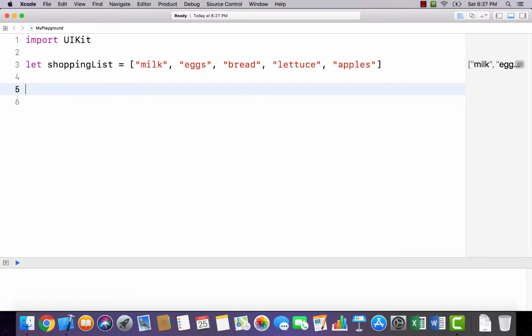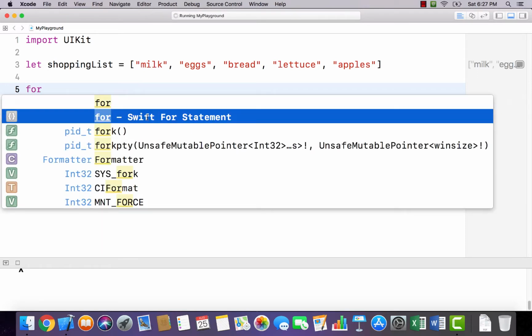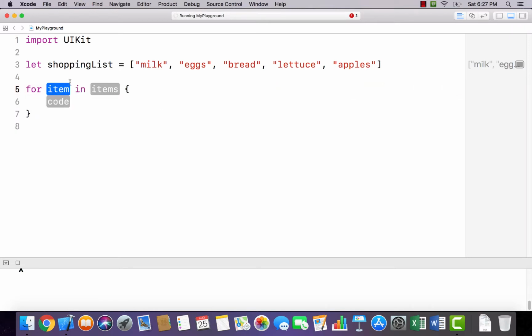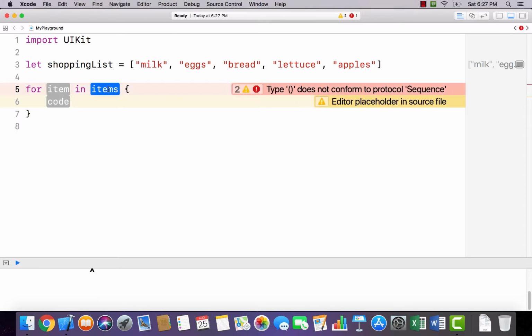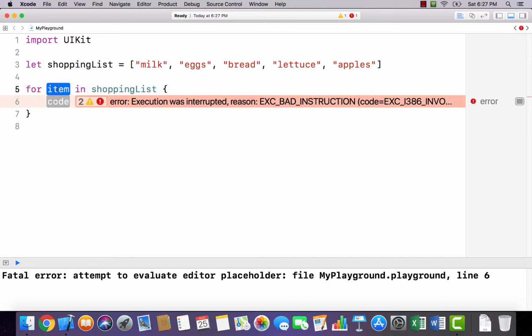So instead what you can do is use a for loop where you do this. I'm going to double click on Swift for statement just to pre-populate this thing right here. This right here is always going to be the name of the array that you're looping through, so I'm going to just paste it in there like so. This one right here, item, you can choose whatever variable name you want. It's completely your choice. I'm going to call it X, just for my reasons.